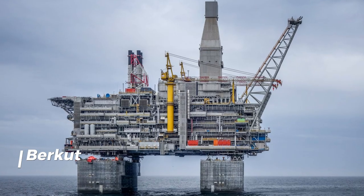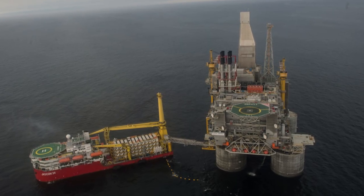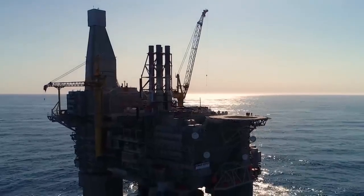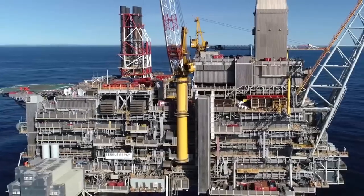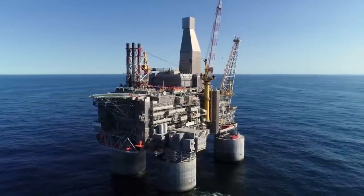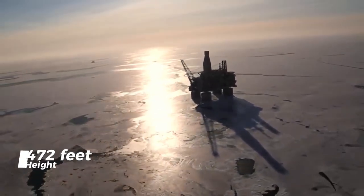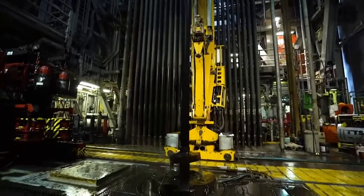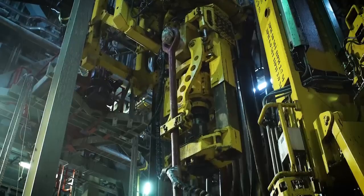Number 1: Berkut. The Berkut oil rig is officially the biggest oil rig in the world. Located in the Sea of Okhotsk, just north of Japan on the Russian Pacific coast, it weighs a massive 200,000 tons. The rig was specifically built for the Arkutun-Dagi field, which spans over 60 square kilometers and has 72 million tons of recoverable oil reserves. Berkut means "Golden Eagle" in Russian, and it's no wonder considering its massive size. This rig is 344 feet long, 196 feet wide, and has a height of 472 feet — like stacking almost four blue whales on top of each other. The rig is expected to extract a whopping 4.5 million tons of oil every year, which is like filling up 150 Olympic-sized swimming pools.